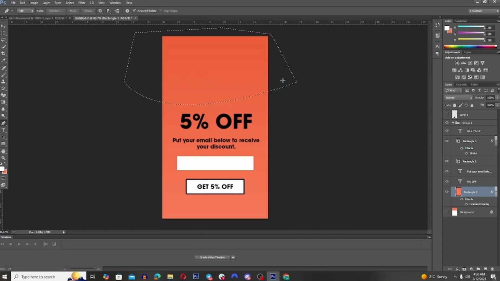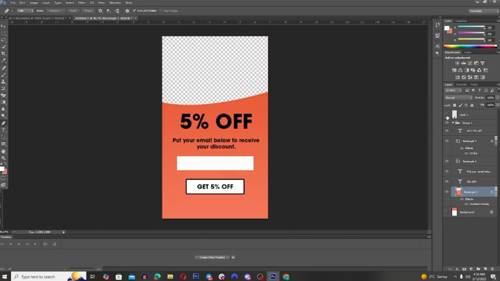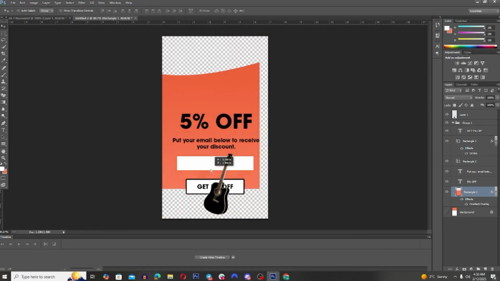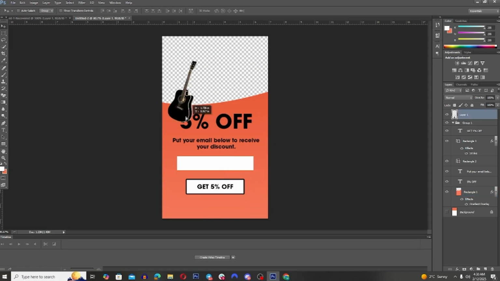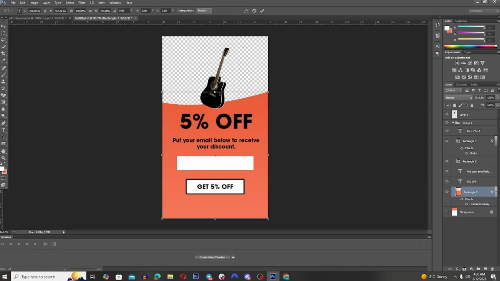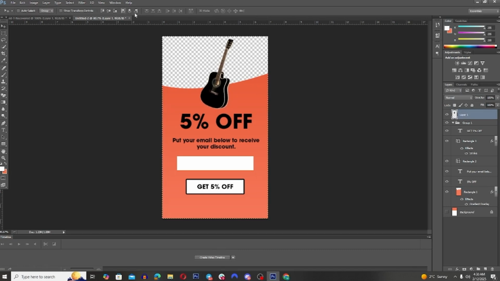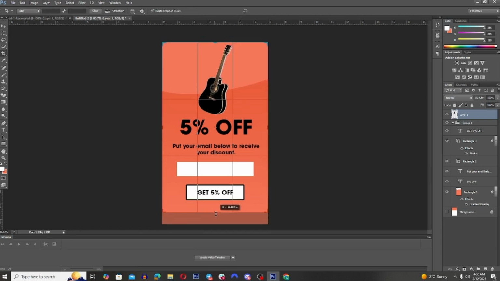Make selection, delete it. And then I would take this guitar, because this is the main product for this brand, let's say, and I would bring it up here. And I would just keep it here and make this a little bit longer. So now what's going to happen is when people see this pop-up, half of this guitar is going to be on this orange background and half of it will just be flying, which basically means it'll create a 3D look. For anyone who knows design a little bit, it will just create a 3D look, you could say, and it's in the center. So we will just take this a little bit right here.